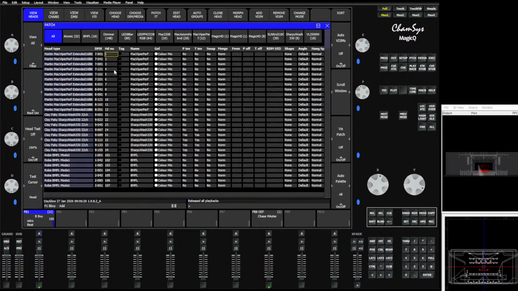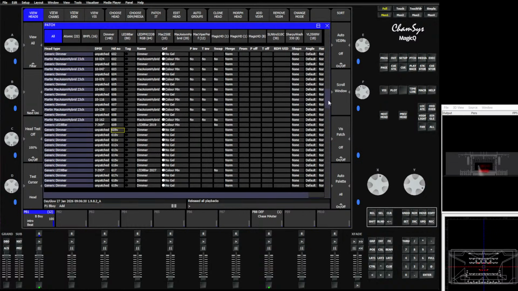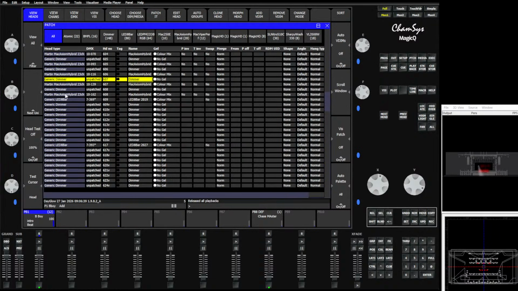in that I have multiple 700s head numbers and 600s. So you see all these generic dimmers. I have my Axioms from the festival rig, but then I have a generic dimmer, which is supposed to be a VDim for 607, but then I also have another fixture, a bar that's 617. So I made a bit of a mess. So it's something to watch out for.